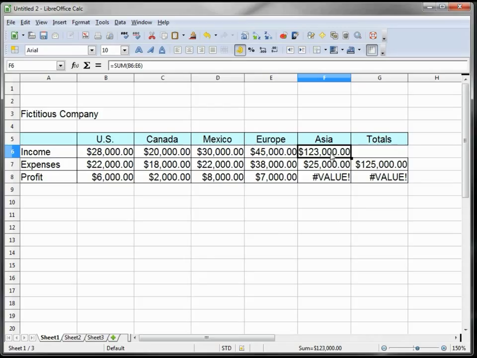And now it kind of screws things up a little bit, and we realize that's not what we wanted to do, so let's undo that. So the undo is very useful.